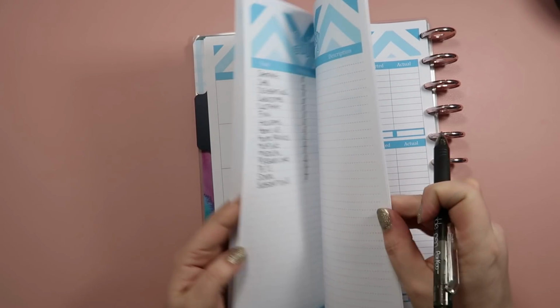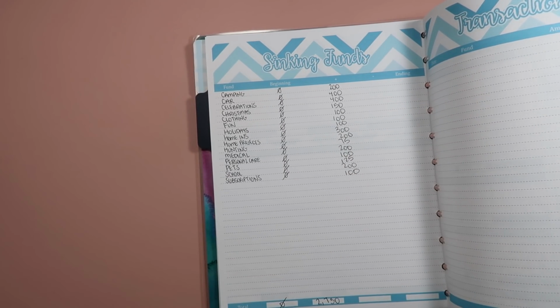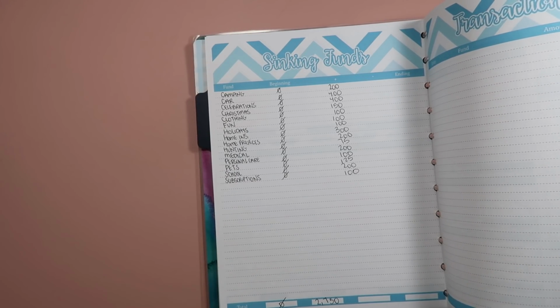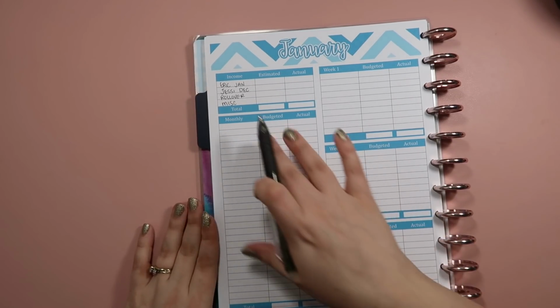I need to look and see if I put a total. Yeah, $2,750. And all of that came from December. We rolled it over between what I earned in December and rollover money. So that's how I've chosen to do that.